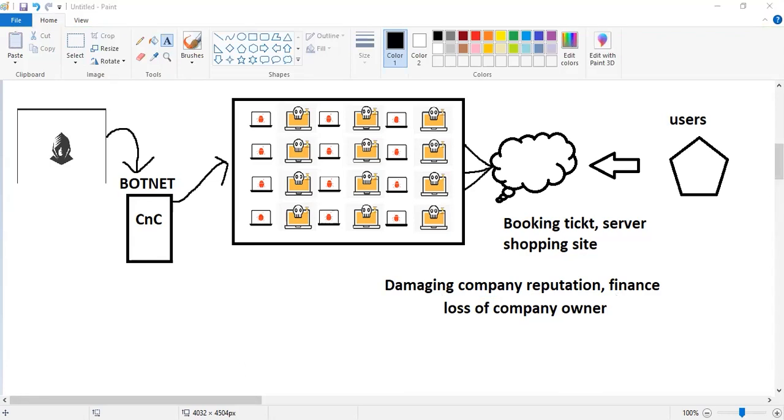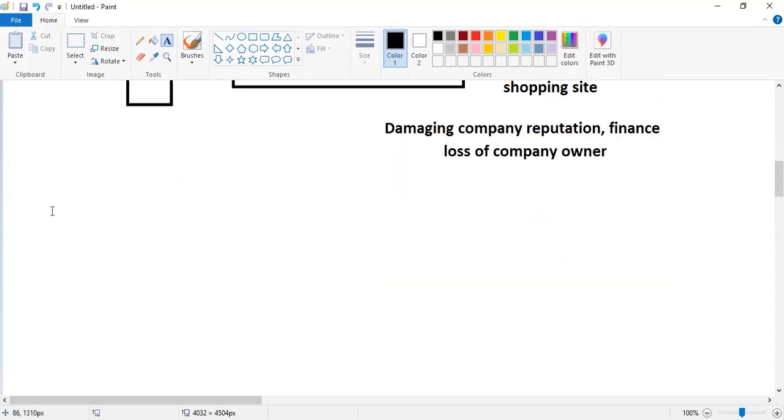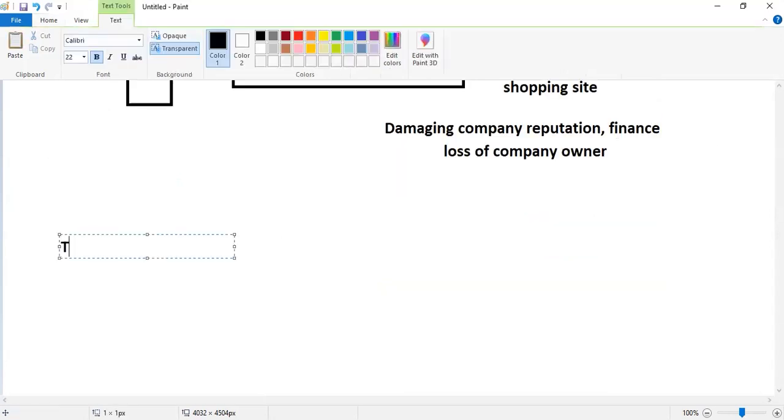Now there are different types of DoS and DDoS attacks.